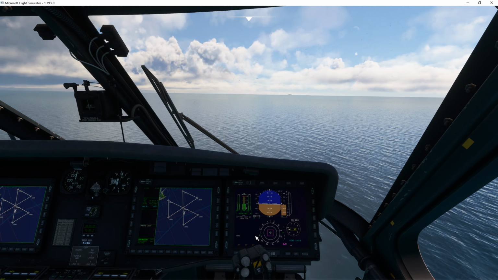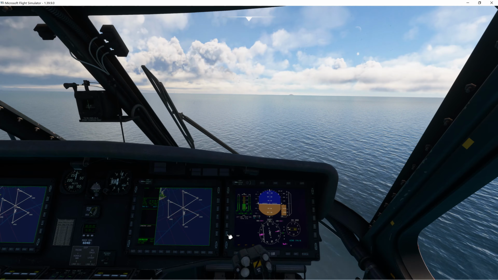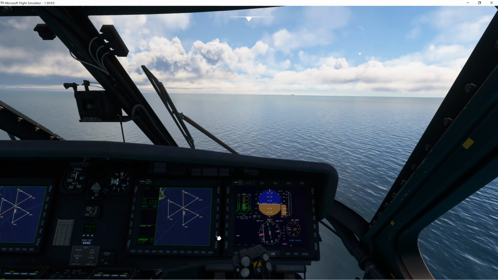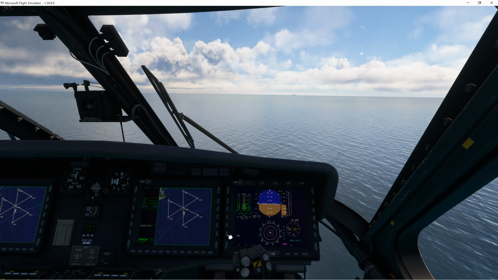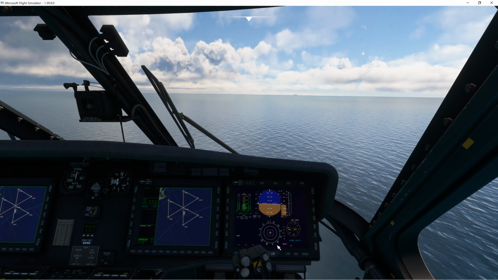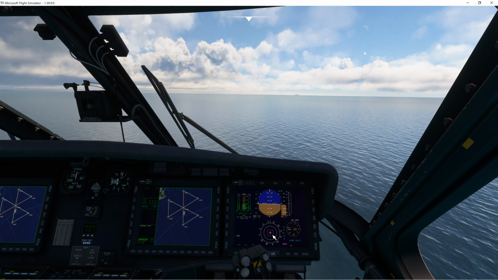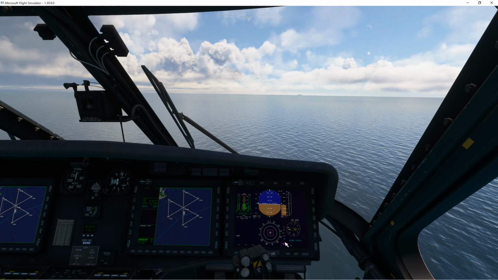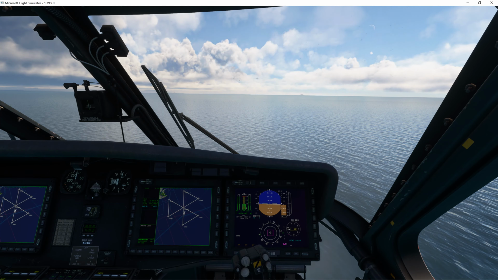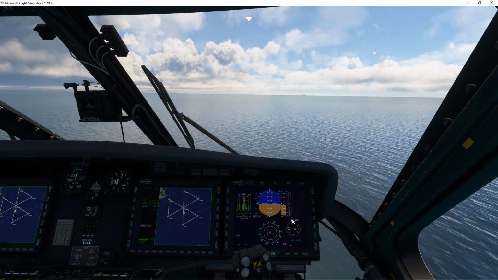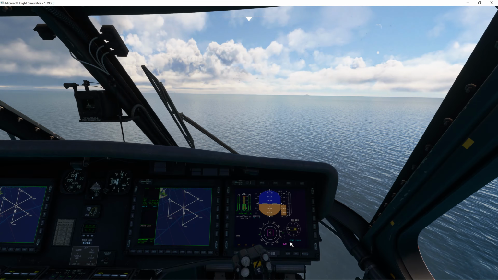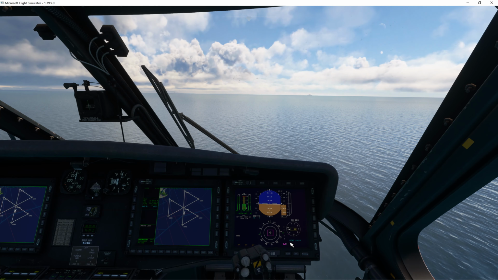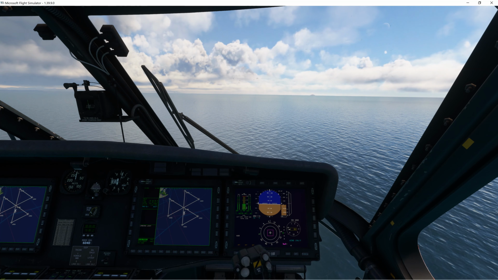But you can see here, if you hit the mode button, it changes your display here. That's map, that's HSI, and that's hover. So when you're in the hover mode, basically all you got to do is center up that circle, which it should be centered because I had it dead center. Either way, you center up that circle, and you just hold your altitude, and as long as that circle stays centered on the cross, you're not going forward, backward, left, or right, and you can hold a steady hover in this thing all day long.